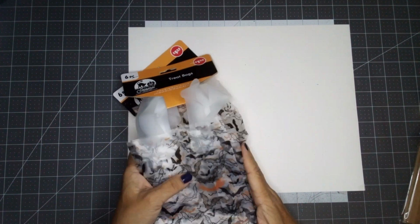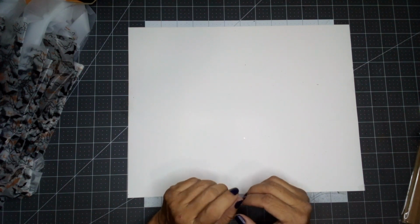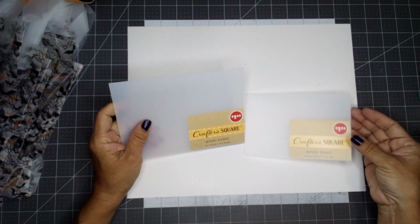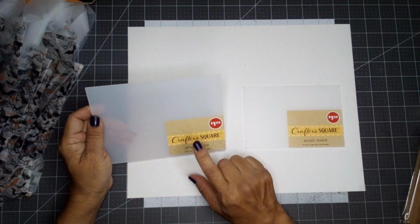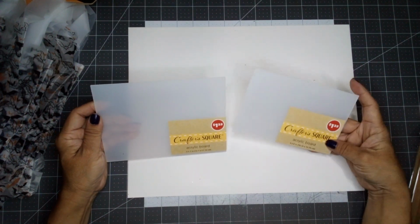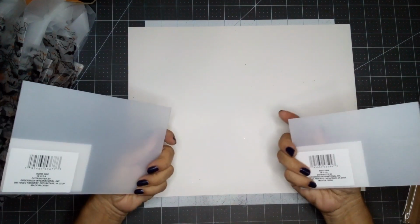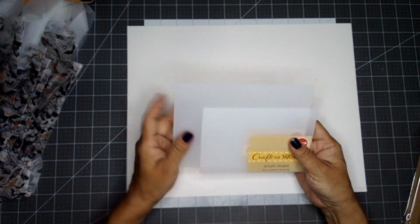Now, they do have other designs, so hopefully you see these bags at your store and you can pick some up. So besides that, I did find some new arts and craft stuff. Look. My store finally has the acrylic board, but only in these two sizes. So this one is a 5x7, and then the smaller one is a 4x6. I'm still on the hunt for the larger one. I think it's an 8x10 is the next size up. I'm not sure. But I did find these, so I went ahead and picked up one each. I need the large one, is why I only picked up one of the smaller ones.